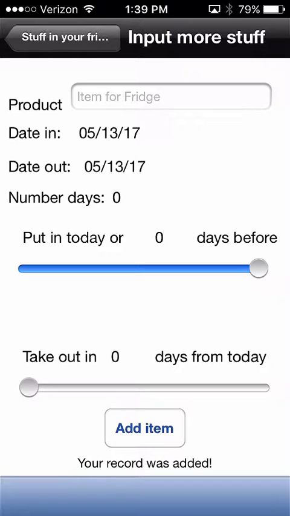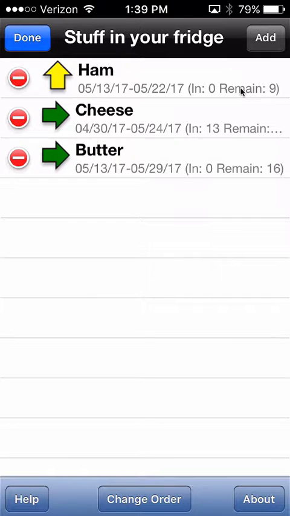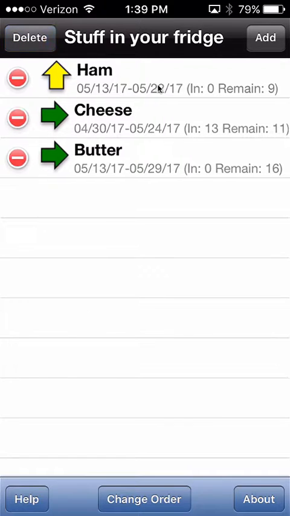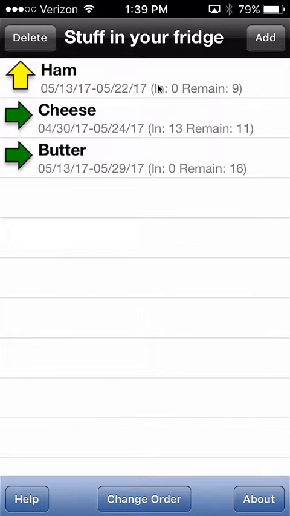And then up at the top where it says stuff in the fridge, if I touch that, that takes me back. So here's the items that are there. That done was left open, so I'm going to close that little done. Okay, this is what it should have looked like with the delete and the add.